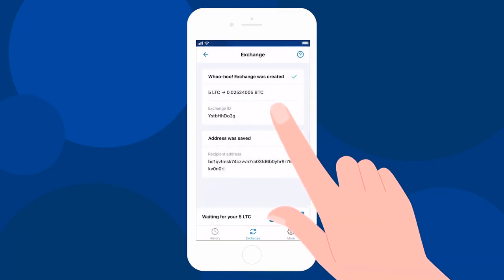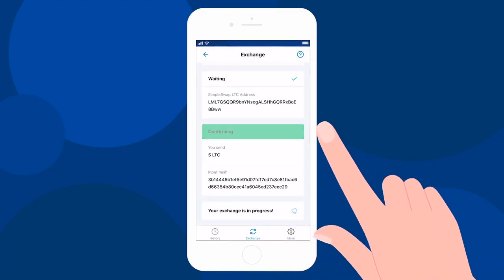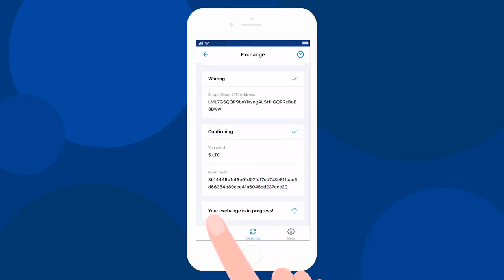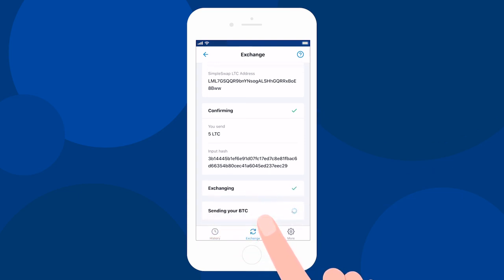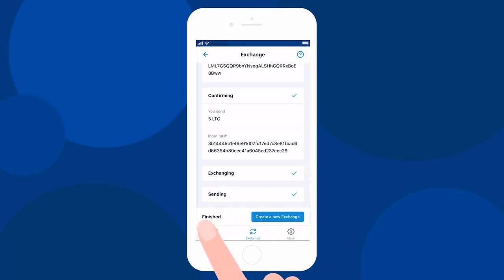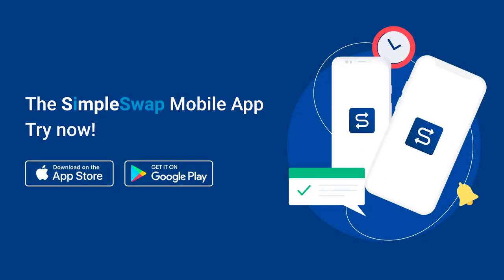When we have received the deposit to our address, and the transaction has the required amount of confirmations, the status will be indicated as exchanging, which means that your exchange is in progress. While our system is sending you Bitcoin, the status changes to sending, and you should only wait a little bit for the coins to reach your address. Now that's it! Your exchange is completed, and you can see the status as finished. In most cases, the exchange process usually takes up to 30 minutes. See how simple it is?